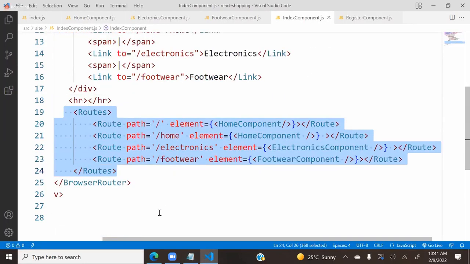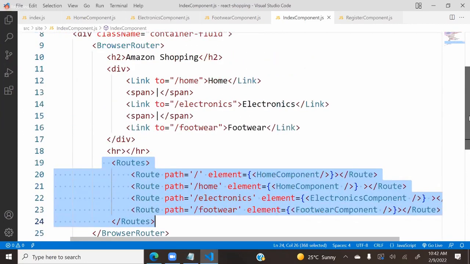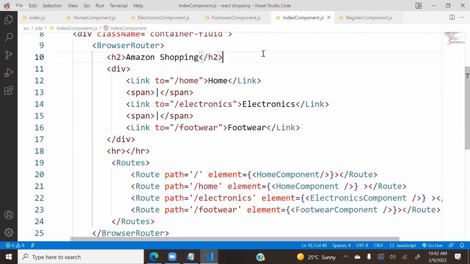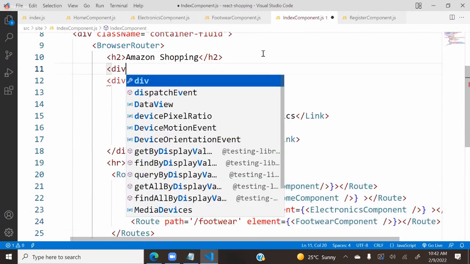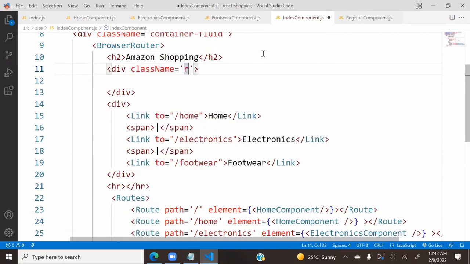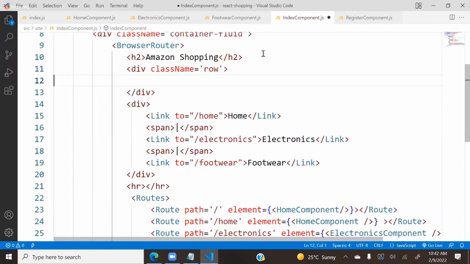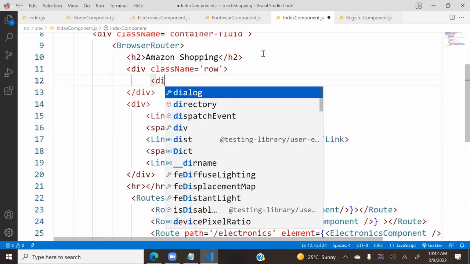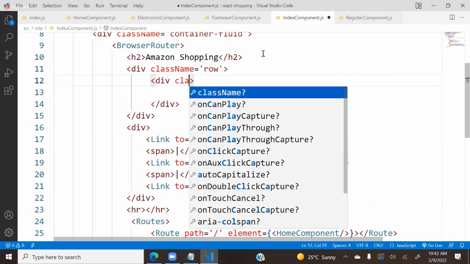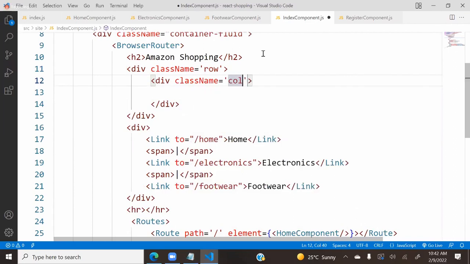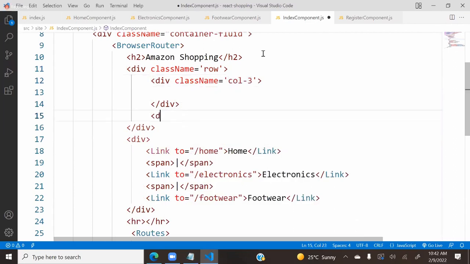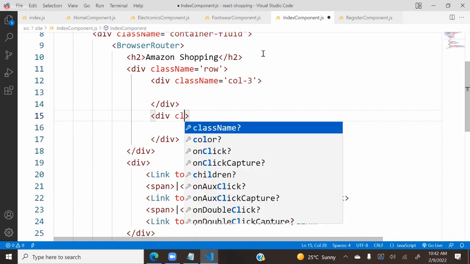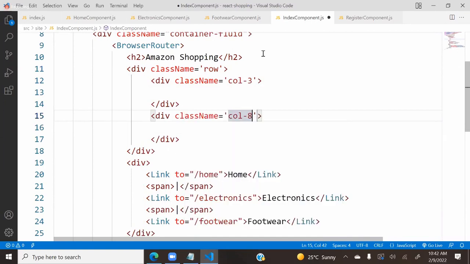Suppose you want to take the navigation like this: a div with class name row, and inside it a div with class name col-3, and another div with class name col-9, and see what I am doing.